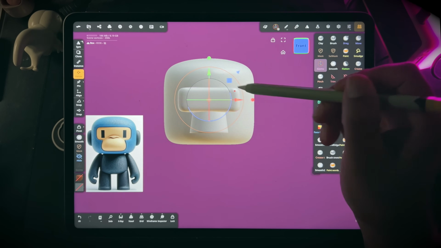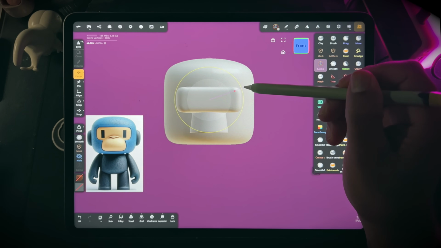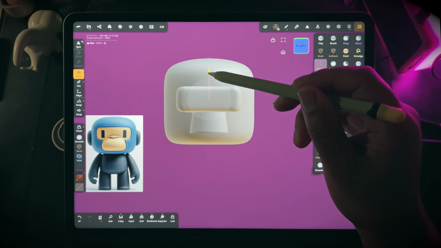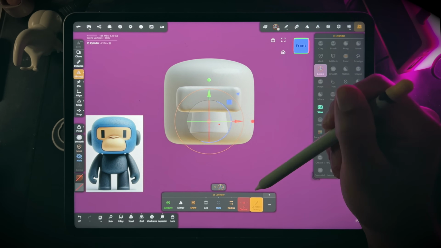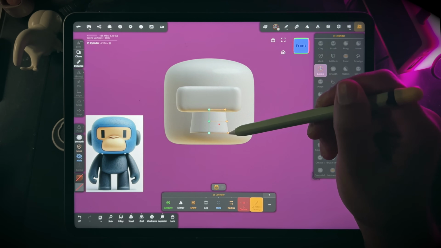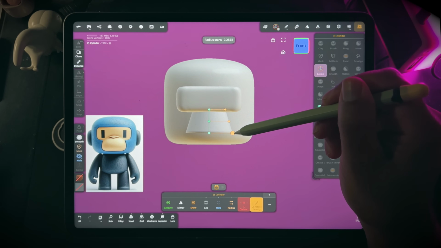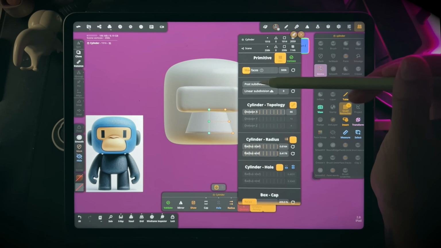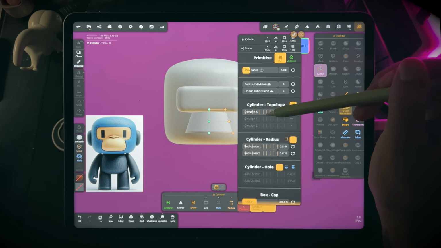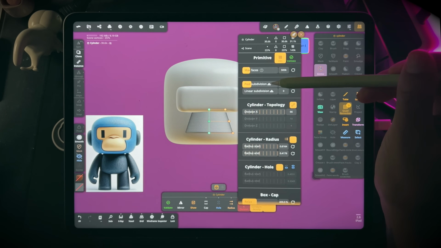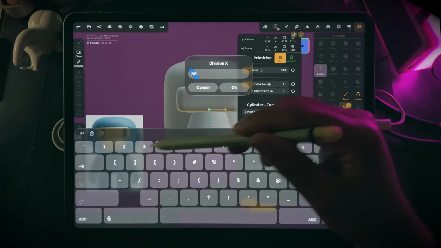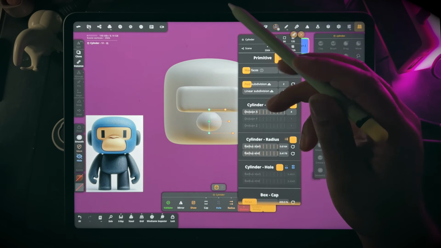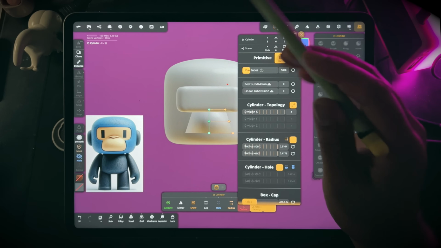Okay, so this still looks pretty good. I'm gonna make it a little bit wider. This looks pretty good. I think I might need to make this a little bit bigger. And I was thinking about going to the 3 dots. Post subdivision, we'll bring that to 2, and we'll bring this to 4. Ooh, post subdivision all the way down. Never mind.